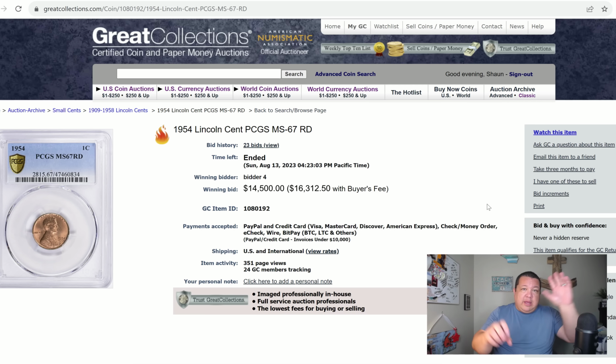They'll go and buy every date that they need. They're going to look for the highest grade. Normally, it's something ridiculous like a Mint State 67, in this case a 69, a 68. We're talking about the highest known, highest graded examples of each respective date. And generally, they're going to pay an insane amount of money to obtain these coins. And what's probably the thing that makes the least amount of sense is that this is all pretty much for bragging rights. You're assembling all the coins.